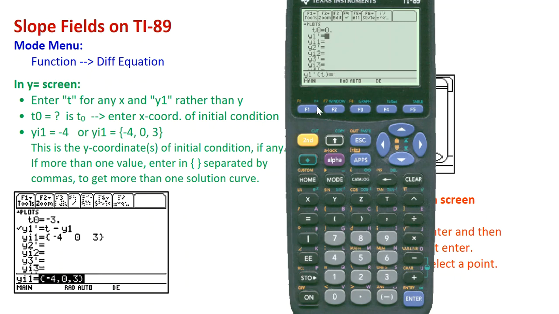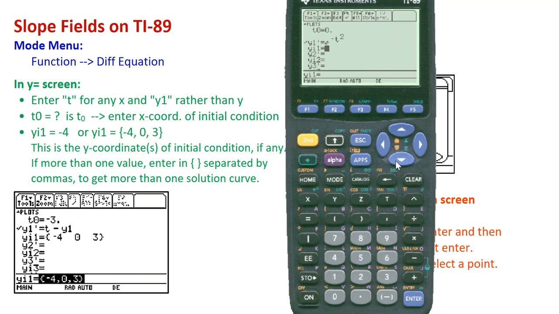So I'm going to enter this into y1 again, and I'm going to do our e to the x key, but I'm going to change to negative t squared. So remember, every time you see an x, remember to convert it. When you're graphing differential equations, use t instead of x.